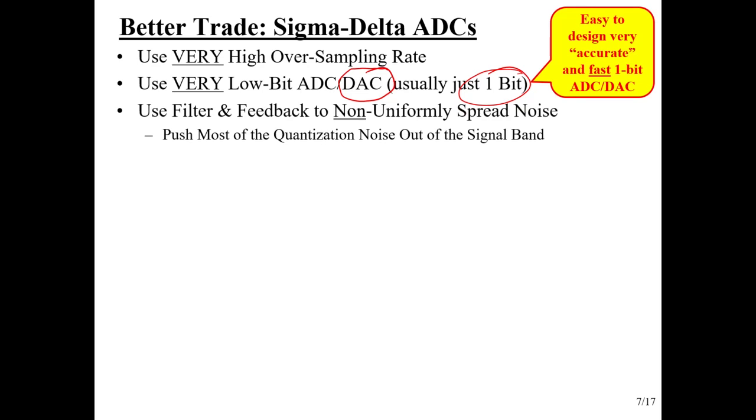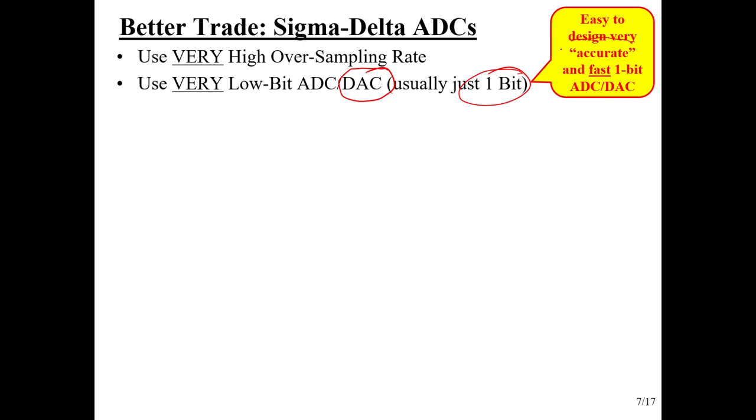So by accurate, let me back up here. By accurate, I mean a 1-bit A to D can be made very accurate in the sense that we don't have to worry about any effects of nonlinearity. We don't have to worry about, or we have to worry less about jitter. We have to worry less about missing codes. We have to worry less about all the things that can cause it to be less ideal. So that's what I mean by accurate. We can make a very cost-effective, very accurate 1-bit A to D converter.